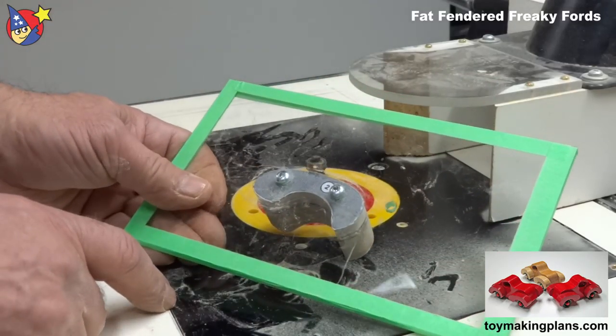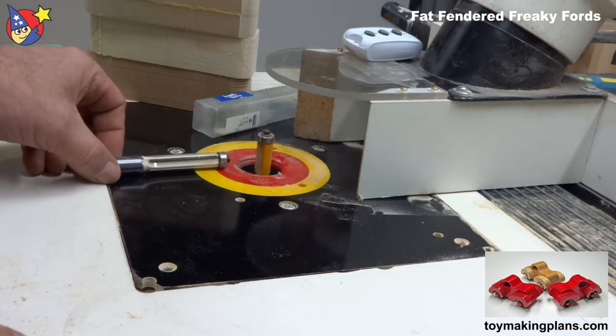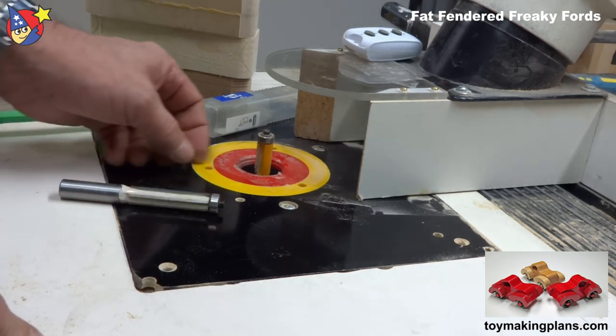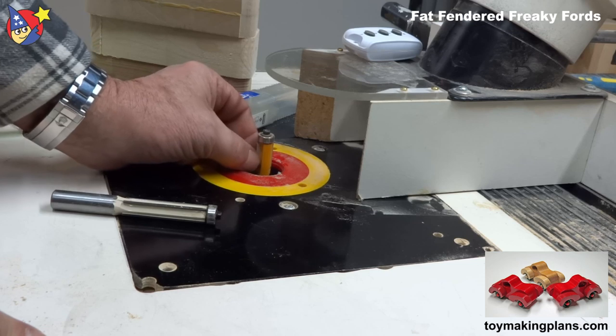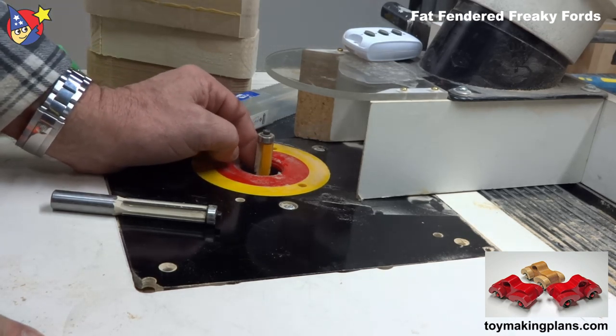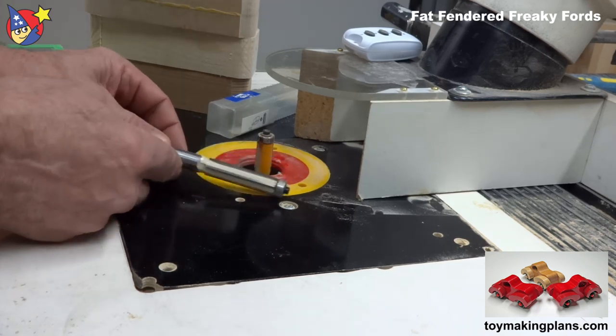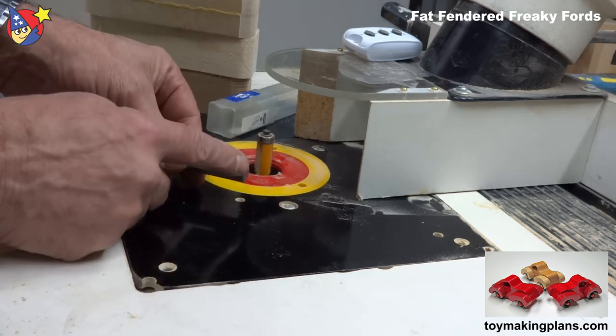I think you'll love it. Give it a try. I'm going to change the setup now to do some serious routering. I'm going to change the half-inch flush trim router bit, with a quarter-inch diameter shaft, to a half-inch router bit with a 1/2-inch diameter shaft.